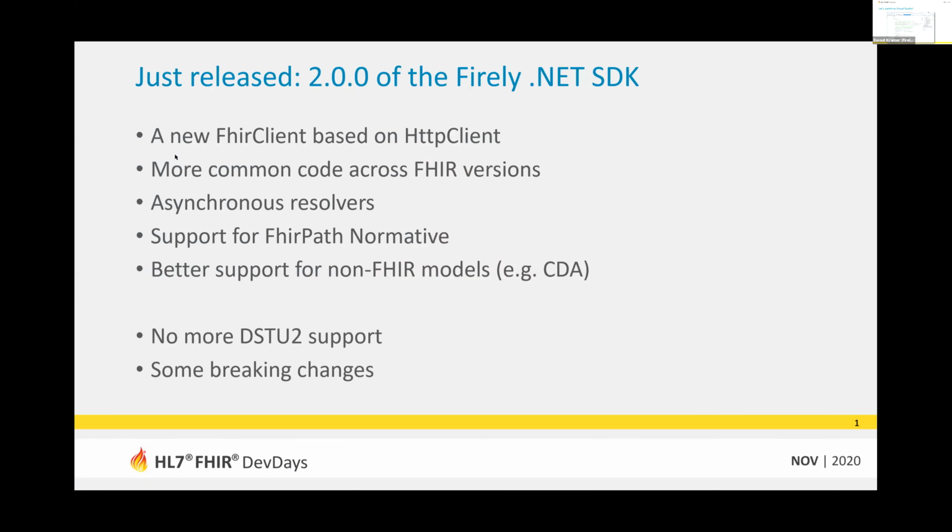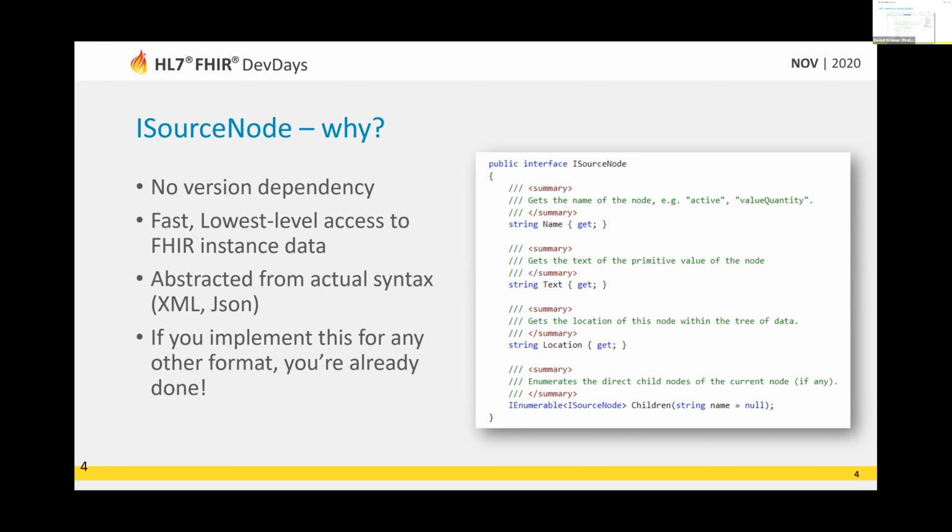All right, so iSource nodes, Visual Studio, iSource node. So as I said already, this presents XML and JSON on the lowest level. In fact, you could present all kinds of data here. It abstracts away from the actual syntax, XML, JSON, and so on. If you would implement iSource node for any other format, for example, comma-separated files, it would just blend in with the rest of the infrastructure that I'm going to show you later. With .NET 5 being around the corner, I'm still using Newtonsoft JSON in the SDK. So if you want to switch to the new .NET built-in JSON stuff, you'd implement iSource node on that, and then we'd be using the more performant .NET 5 JSON parser. I'd love a pull request if you guys would do that for me.